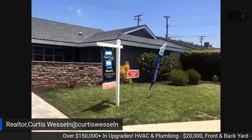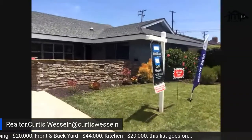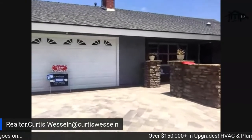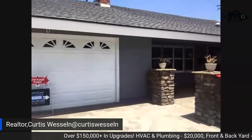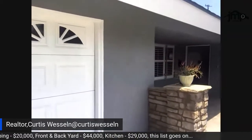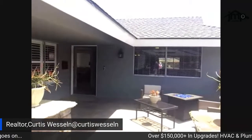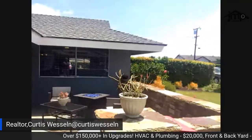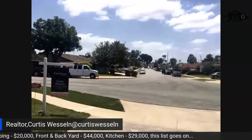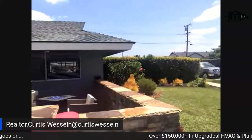I really love that courtyard because I would say probably over 95% of homeowners don't even use their front yard. It's just to look at, and everyone obviously uses inside or the backyard, but very few people utilize the front yard. So for them to utilize this courtyard area was super smart. If you want to watch your dog or your kids in front, you can hang out there. It's a good neighborhood. Neighbors can come over and hang out there as well. So it's a really awesome thing to have that front courtyard, and they did a great job with it.